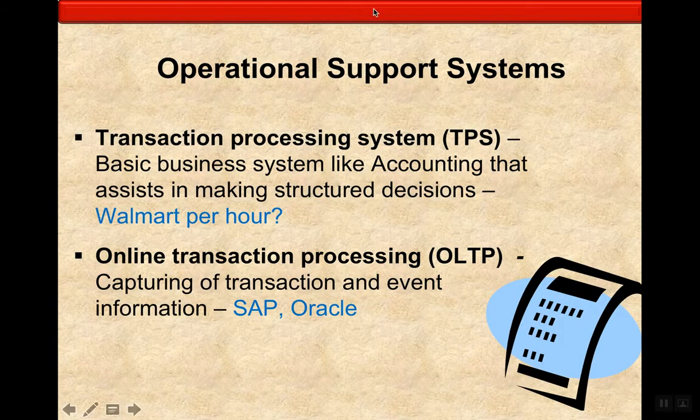There's just a little bit more information. Operational support systems, transaction processing systems, OLTP. These are kind of interchangeable, actually. What you hear now is this idea of ERP systems, where the style of computing is what we call online transaction processing. So the idea is, every event that you deal with through the execution of a process is processed and captured through these OLTP systems.